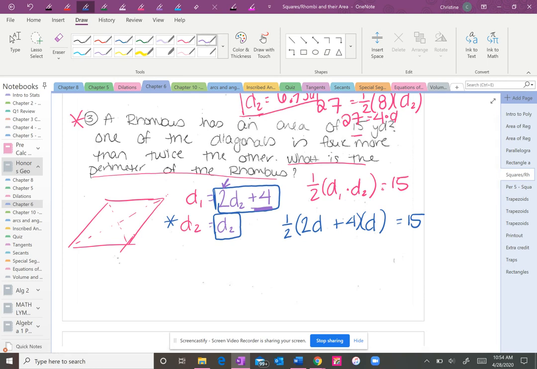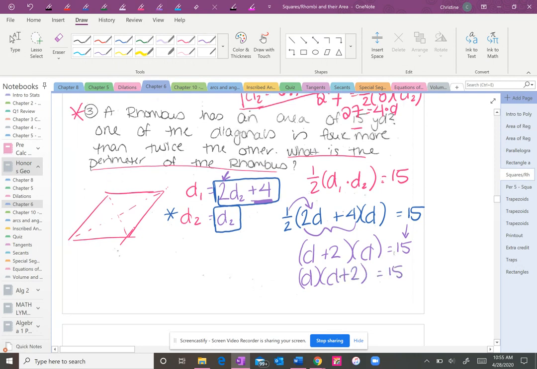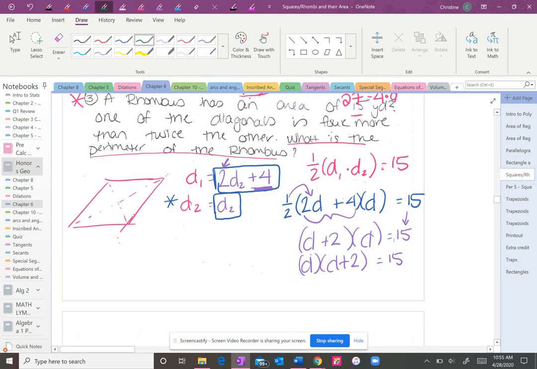Now, in this case, you can simplify easily at the beginning because you're taking half of 2 terms that are even. If these terms were not even, you would have to put it over 2 or work with some decimals. But luckily for us, I've made the problem where it's going to work out. So half of 2 is 1D, and half of 4 is 2. We're going to multiply it by D, and we're going to say it still equals 15. Now, if you don't like to see it like this, you might want to rewrite it so it says D times D plus 2. That's the same thing, but some people like to see it so that way they can draw their little arrows and distribute D to D.